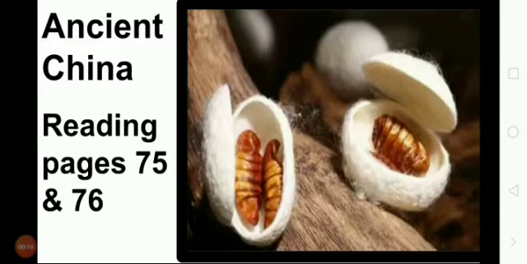Before we start today's lesson, let's recap what we have done in our previous reading. We discussed the Terracotta Army, how it was found by farmers in Xi'an in China in 1974. They found huge statues of soldiers and horses that were the size of real people and horses. Later we learned that this terracotta army was made by King Shi Hong to protect his tomb. He started this work when he was 13 years old, and he died when he was 49. So this is what we learned in our previous reading.